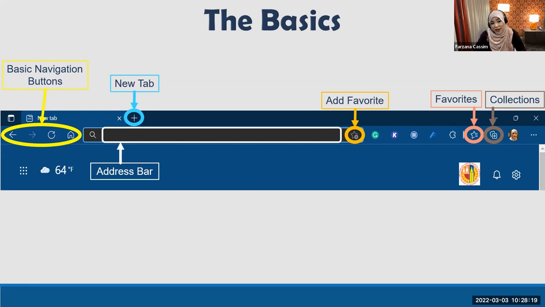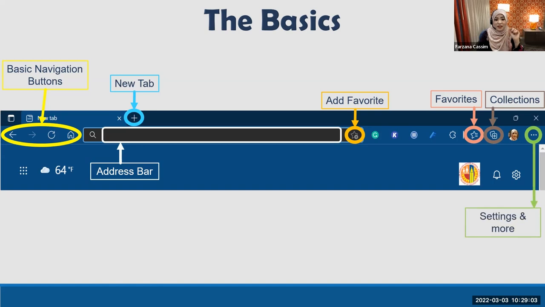Collections in the Microsoft Edge browser helps you organize or keep track of your ideas on the web, right? Whether you are preparing a lesson plan or a specific upcoming holidays project that you have with your students, collections will help you organize and keep track of your ideas. They are bookmarked, but it's temporary. If you wish to delete them, you can delete them anytime you want. I will deep dive on collections in a couple of slides.